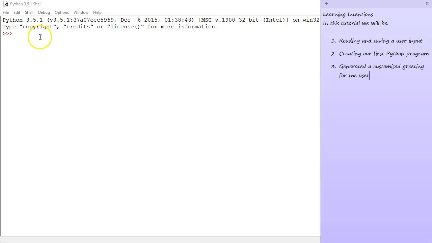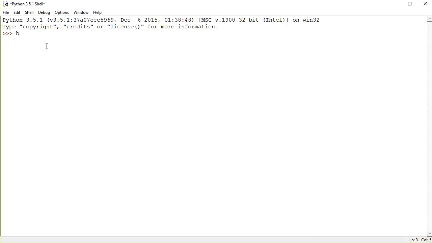So let's get cracking. Our most favorite variable so far has been Bobo, and we can set Bobo as input. What this does once you execute it or press enter is you will notice a cursor flashing there. It's no longer the usual chevron, it's a cursor flashing, simply waiting for us to type in some text. A, B, C, 1, 2, 3, enter. And now this text is saved inside the variable Bobo.